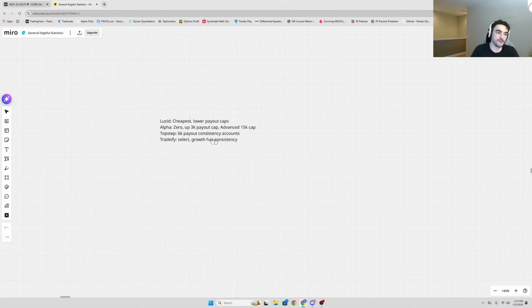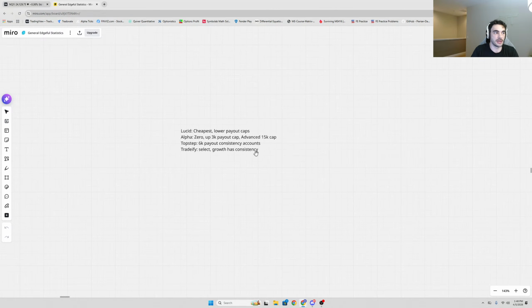I wouldn't really put any firm in S tier. I would say all of these are A. I would maybe put Alpha in B+, just because I have been denied payouts for news trading and order book spam, but since I stopped doing the order book spam, after they told me why they were denying it, I haven't been denied a large payout from them. So, yeah. But yeah, best order flow tool. I'd say all of them are similar.